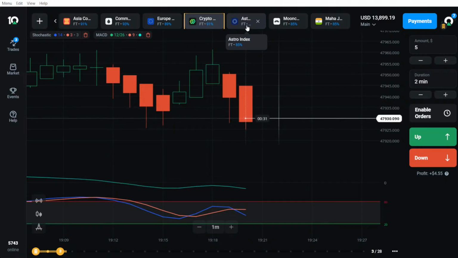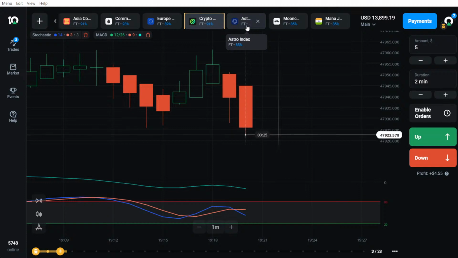Yeah. So now I'll come to the martingale again. Just suppose I have taken 3 trades, $45 negative. Now the martingale which I am going to use: first trade I'll be taking with $5, of course that went into the negative side. Rather than making it $10, I'll take the second trade with $7.